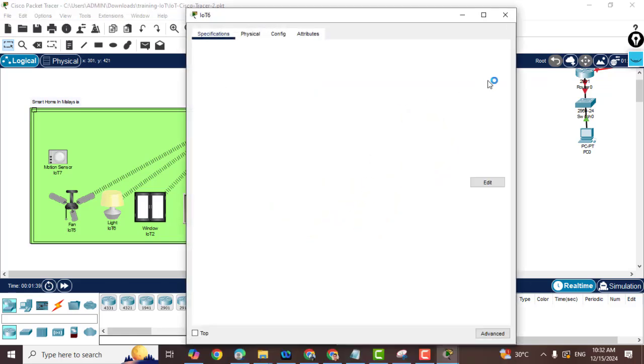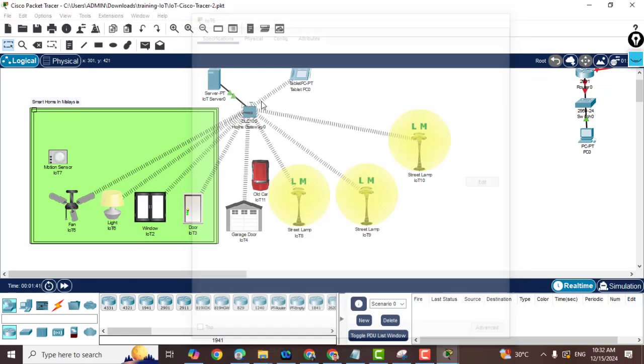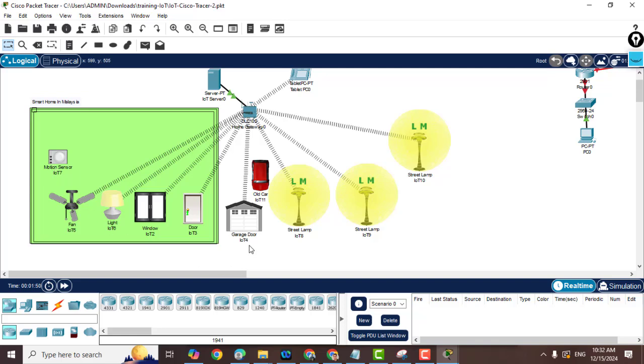For example, I make a small building or home. I put some home IoT smart devices like door, window, light, fan, and motion detection. Also, I put the garage door near my home.